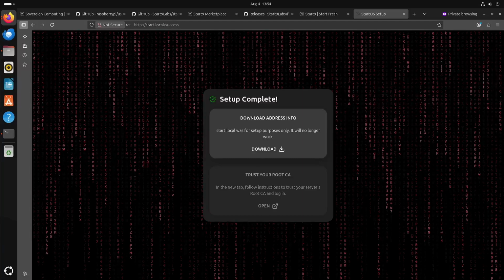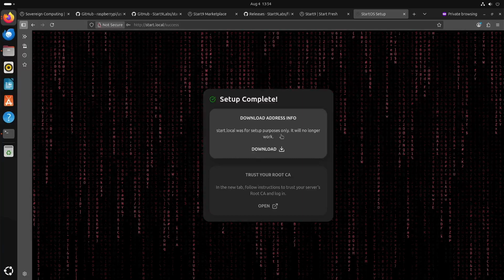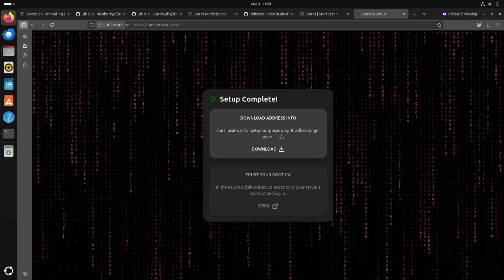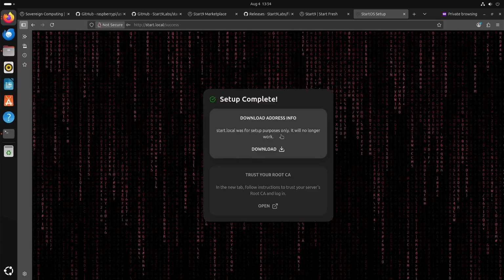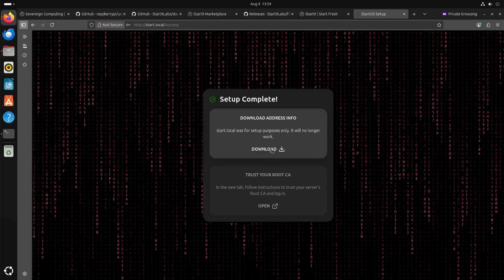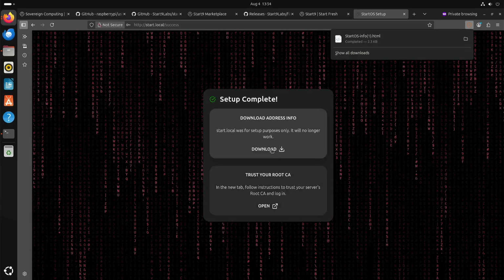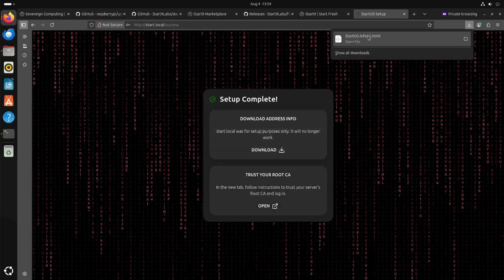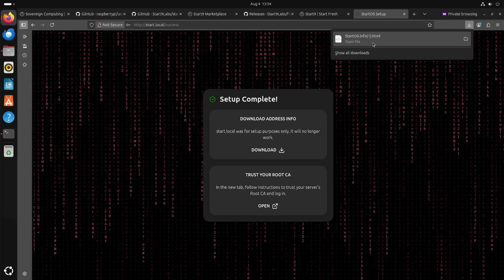So now it says start.local was for setup purposes only. It will no longer work. So we're going to download the address info. As you can see, I already did that once, so now we get another one.